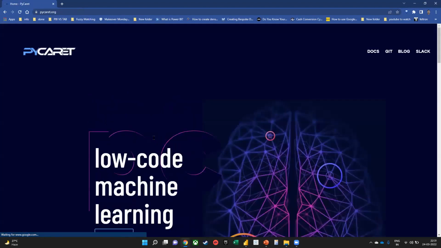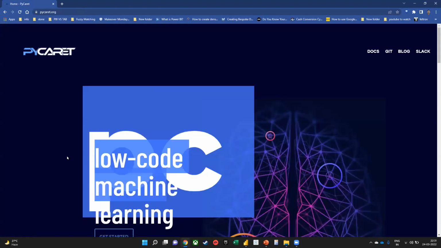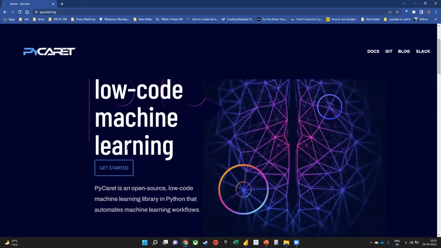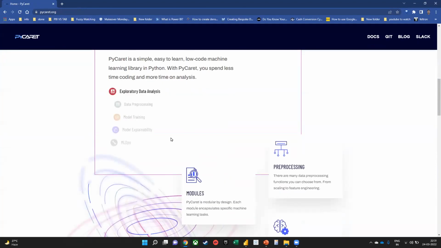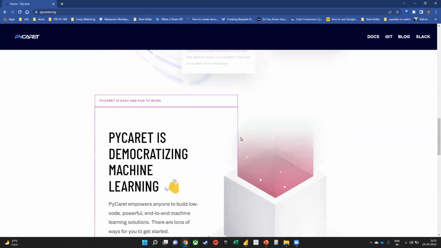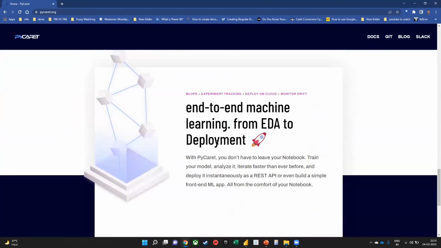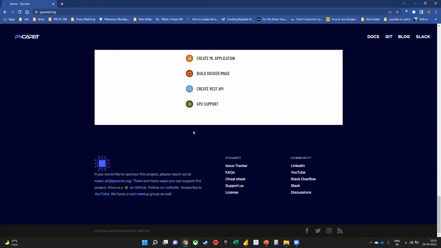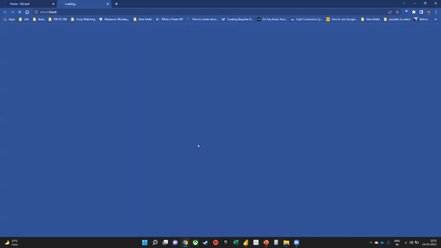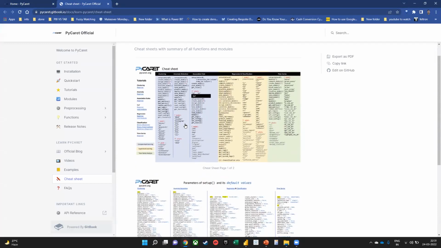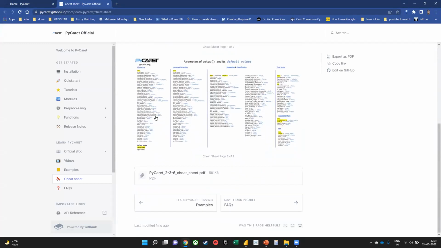I mean, I don't think anything can be done by non-programmers, but it is low code, right? What we were discussing yesterday as well. So this is low code machine learning, which means that you don't have to do a lot of coding to be able to get the result that you want, right? I personally haven't had the chance to use it yet, so I'll not be able to tell you much about it. But then if you are interested in this area, then you should definitely check this out.